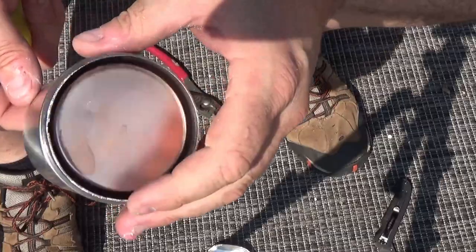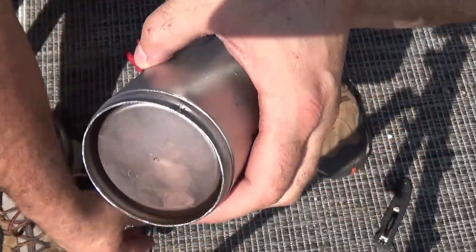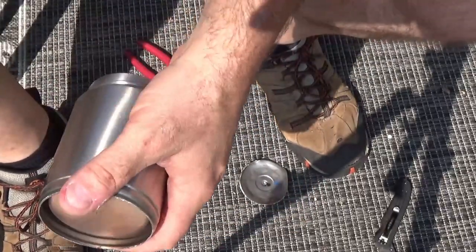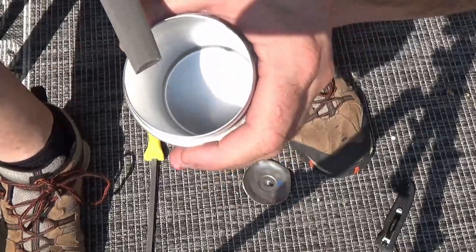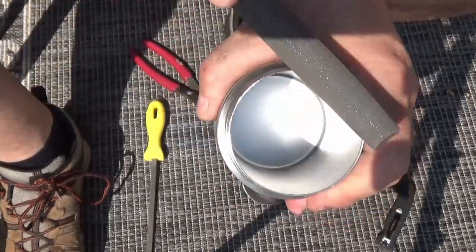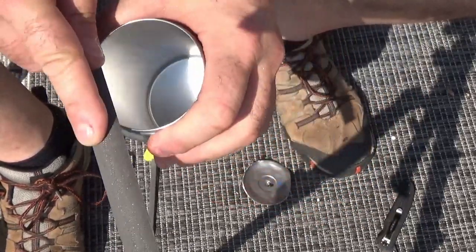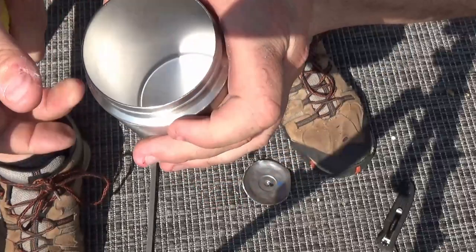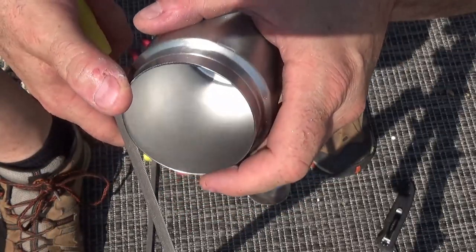Now, the key here is what makes this cooler such a good candidate for a stove is that there is about 1/4 inch of air between the inner and the outer containers. And that, number one, makes it good for insulating purposes for hot and cold beverages, but number two, it makes it so the air can flow freely up between the two cans when we convert this to a can stove.